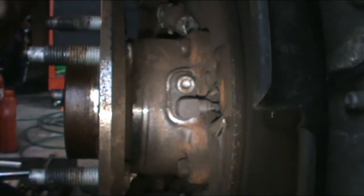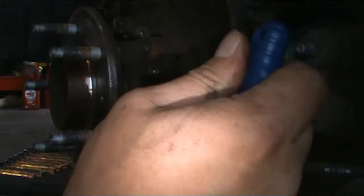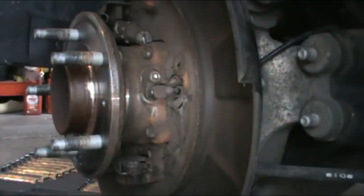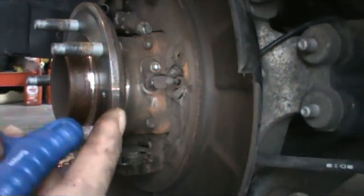Hopefully I brought the right one. Camera's in the way again. And I got the right one. For your guys' info, it's a 5mm. That's what my set says. Counterclockwise. Unscrew it.